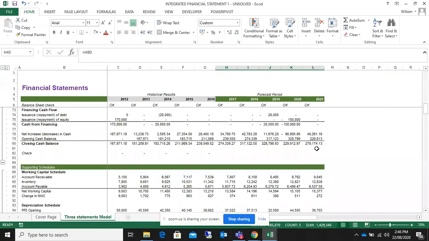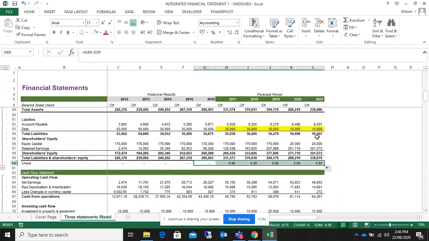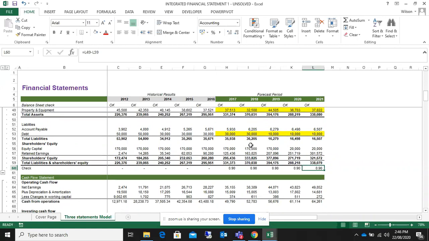So here, what happens now is to come here and take this down like this. Now, if you observe something here, for the check we are having 0.9. This 0.9 is just approximation error.